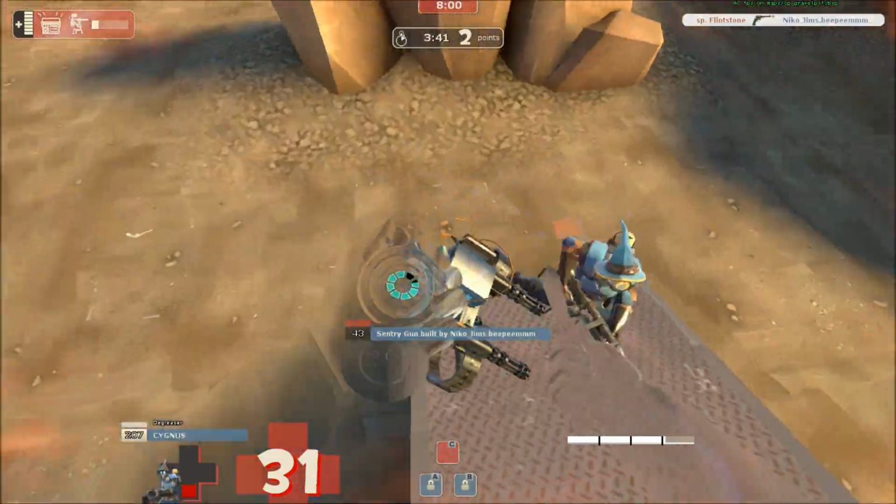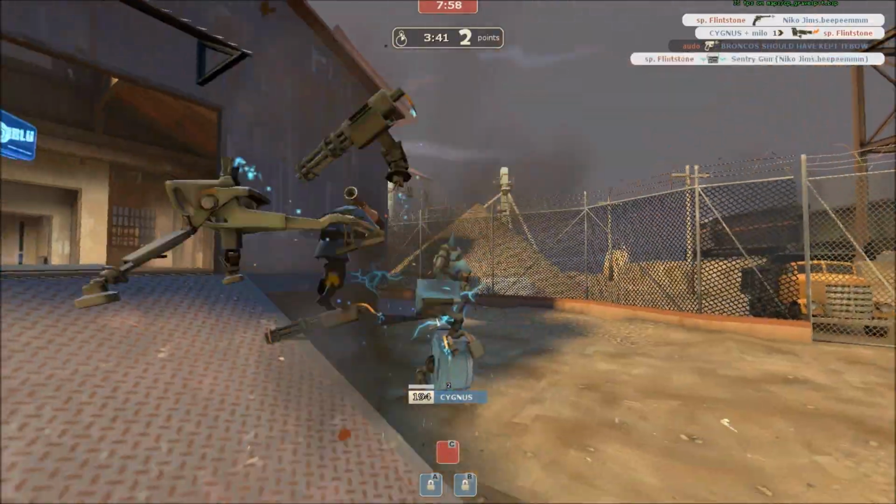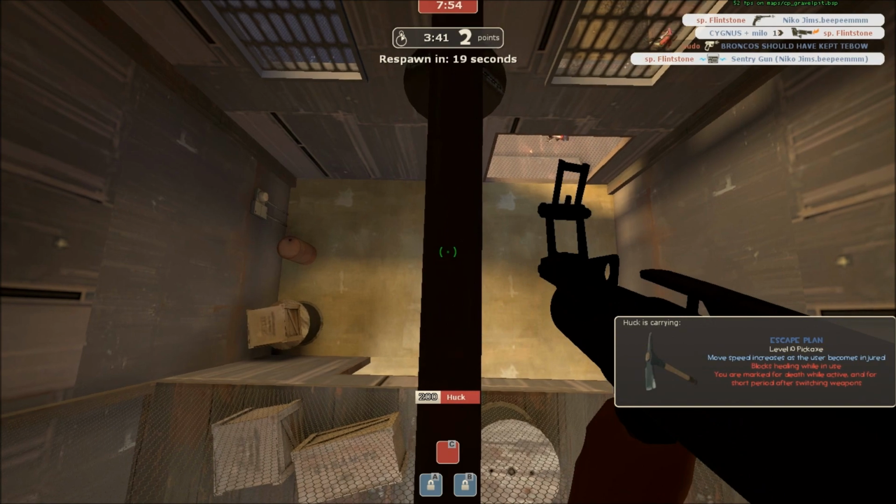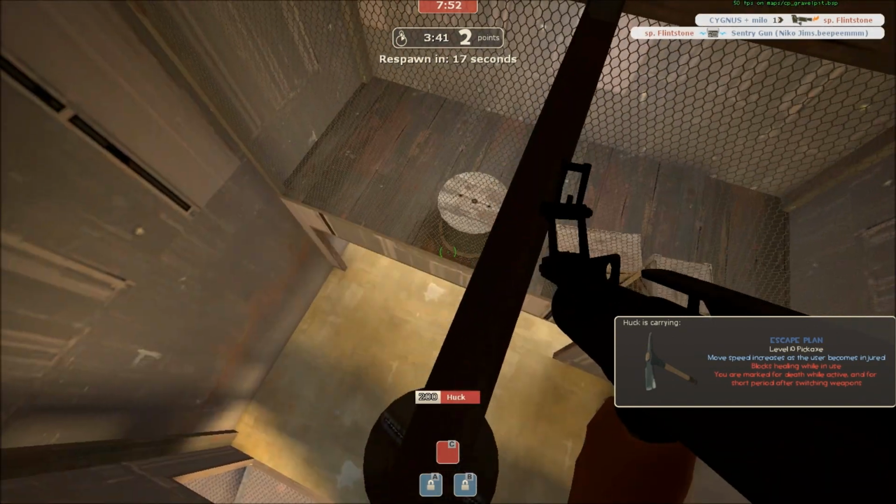The pyro immediately gets on me because he calls me out. I jump over the gun hoping that it would get sapped fast enough for me to get some more ammo, but that didn't happen, obviously. So the pyro did clean me up.